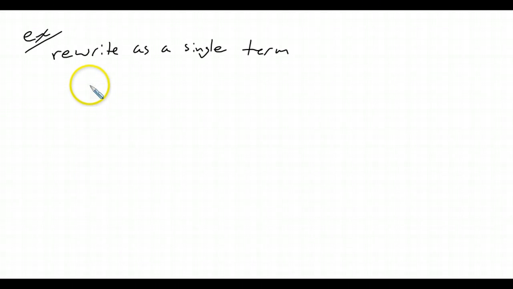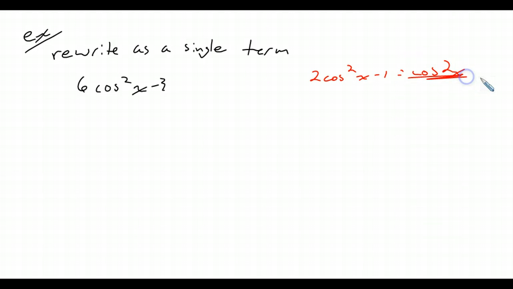Oh, I need to have a function. Let's say 6 cosine squared x minus 3. Okay, and we're going to try to write this thing as a single term because he's trying to get a divorce from whatever and just go off on his own, and I don't know. It's a sad day for this term. But if I want to get it as a single term, I see that I have cosine squared. So it looks kind of like the middle one where cosine 2x equals 2 cosine squared x minus 1. So if I can get it to look like 2 cosine squared x minus 1, I know this is equal to cosine of 2x by my identities, and this would get it down to a single term.